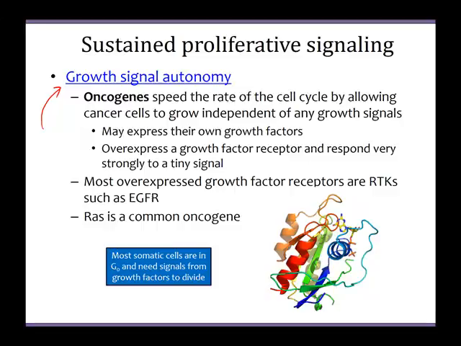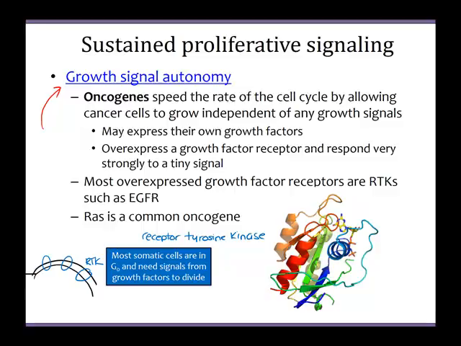To kind of illustrate how this works, I'm going to kind of try and cram this down here in the bottom corner. Here's a cell membrane. Here's a growth factor receptor embedded in that cell membrane. This is a transmembrane protein. And let's say that this is one of our RTKs. RTK, if you recall, stands for receptor tyrosine kinase. It's one of our major classes of receptors, and RTKs usually trigger cell growth.